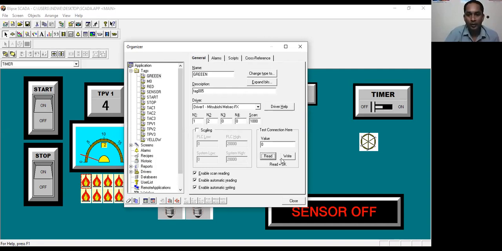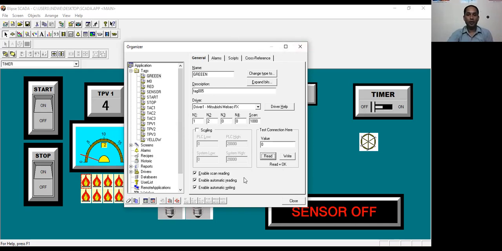See, now it is okay. Can you see this read write? Okay. So my PLC was not connected. Now it is okay. So your tag is being connected. And in tag, you see an important thing. In tag, you have to give your driver, like this green is for which PLC. So I have a Mitsubishi PLC, I have given. If I have multiple PLCs, I will have to select my driver here. So in tag, driver is important. So it is done now.